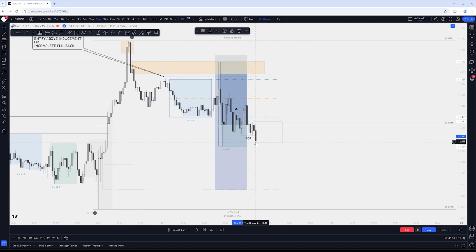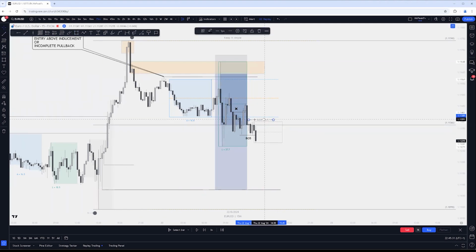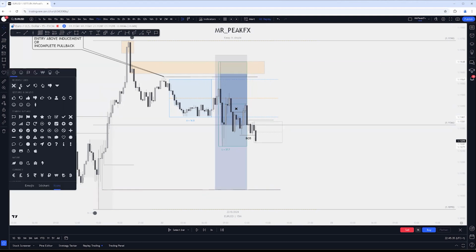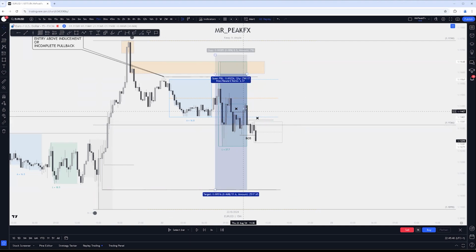So this is the start of New York, which is 1 p.m. Of course, the peak of New York is 2 p.m. But then I'm interested in selling above this. So grab of liquidity, price traded lower, created inducement, created a new low, right? So I want to trade above this inducement, above X, which is like my ABC pattern, right?